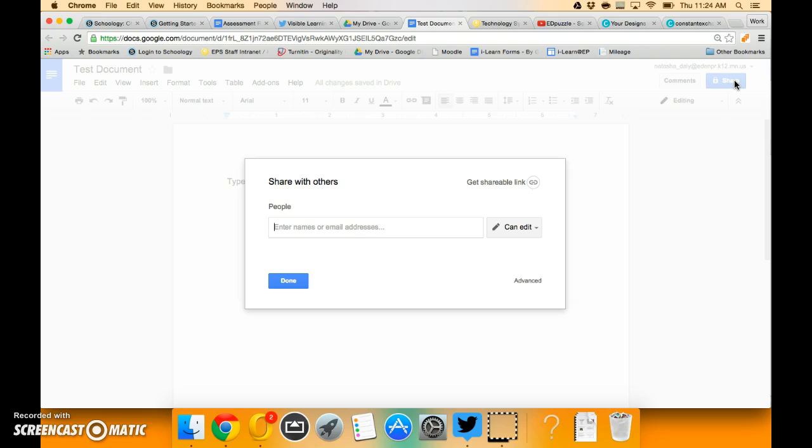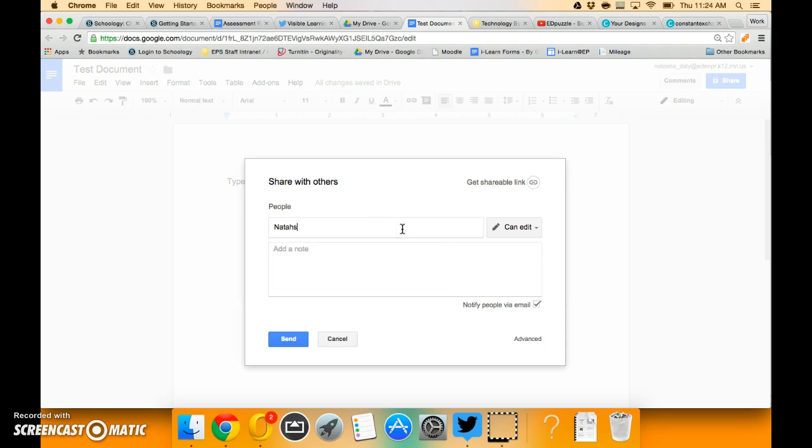So as I mentioned, the documents are automatically set to private to you. And what I can do is get in this simple share view and type in the name of a person I want to share the document with. If they're in Eden Prairie Schools, they're going to pop up right away. If they're outside of Eden Prairie Schools, I'd have to add an email address. And I can add a note, and I can say this doc is about, and whatever it's about.